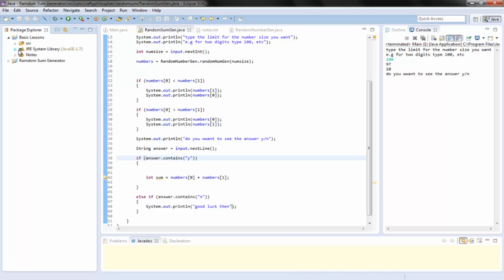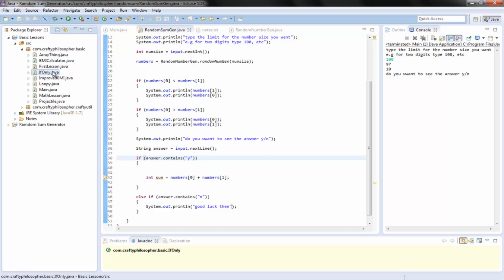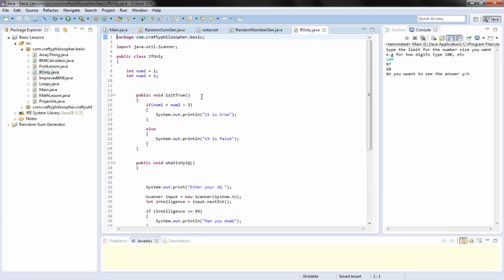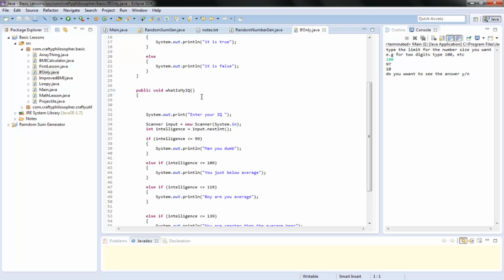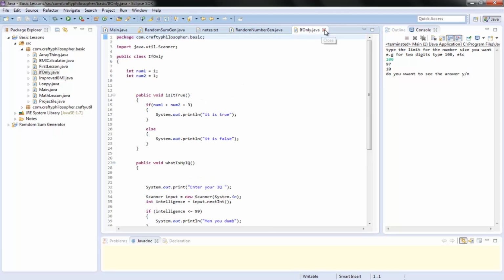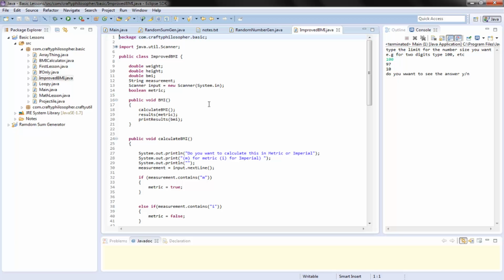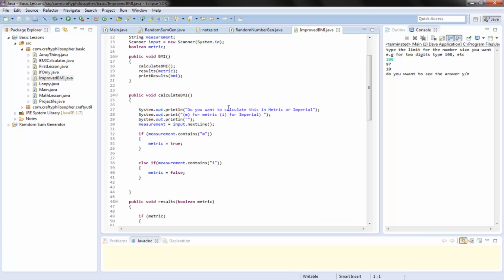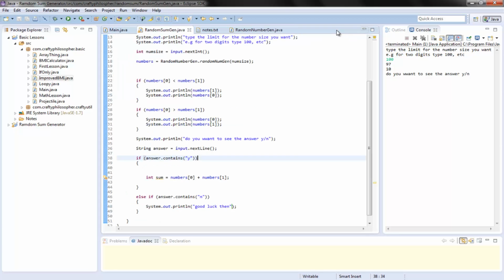Now, what we can do is have a look. Which one was our... that wasn't it. Prove BMI, maybe? Else if. See, you've got them there. Contains.